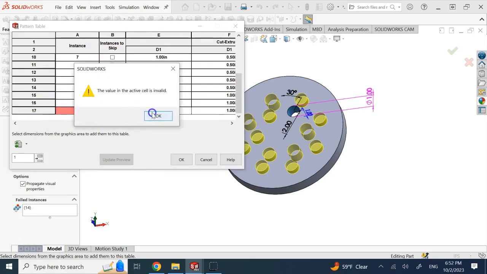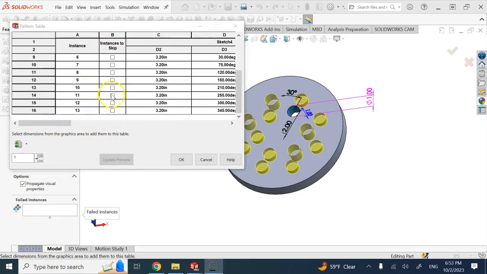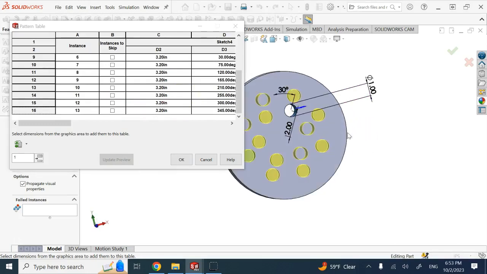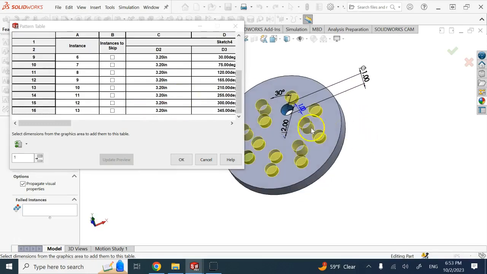So let me skip this one. So I selected the whole thing like this, and then I used the delete from the keyboard, and I could delete that extra row that I did not need. So you see clearly I could create this beautiful pattern here, right?